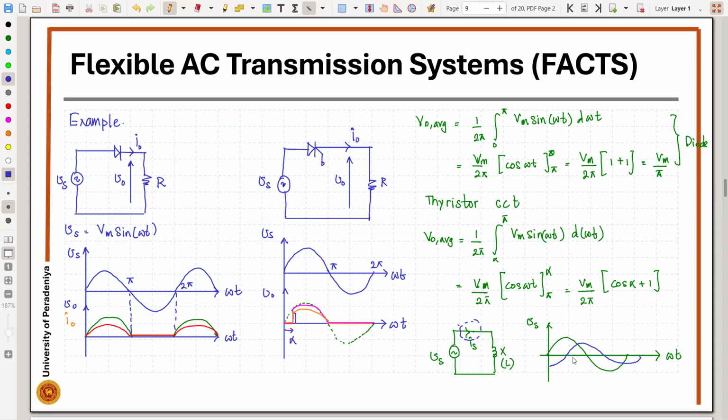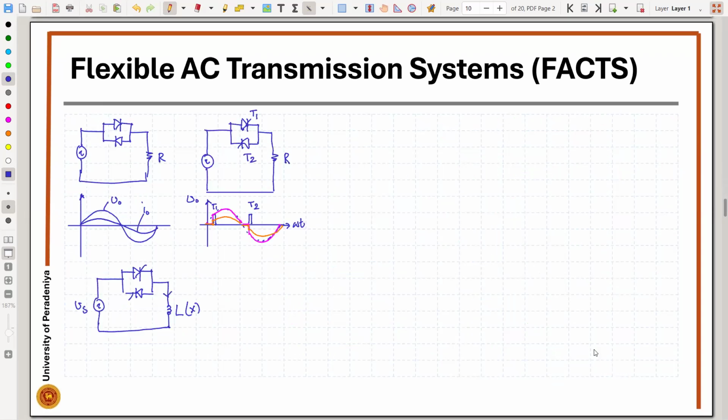positive and the current is positive. So then we are going into the positive, the device will be in the forward on state. So once that has happened, until the current becomes zero, even if the voltage is negative, the device will conduct. So again, after this point, voltage is negative and current is negative, so we can give the firing signal to the other circuit.